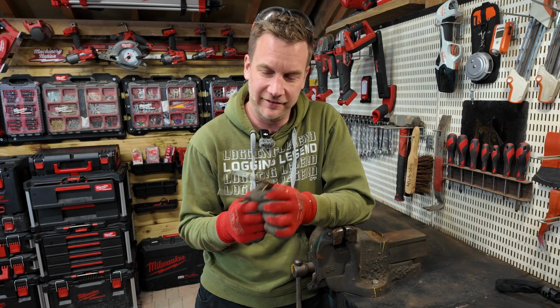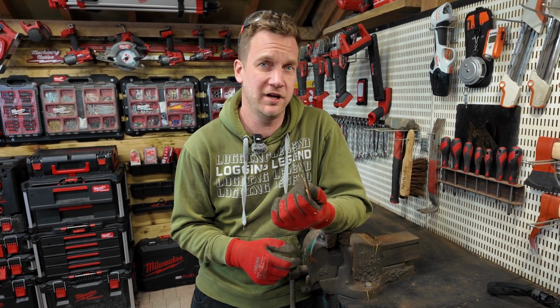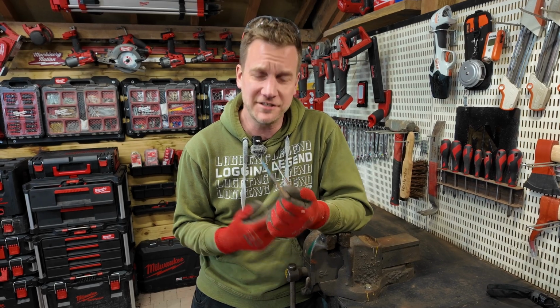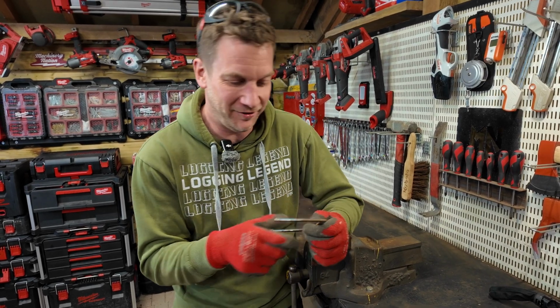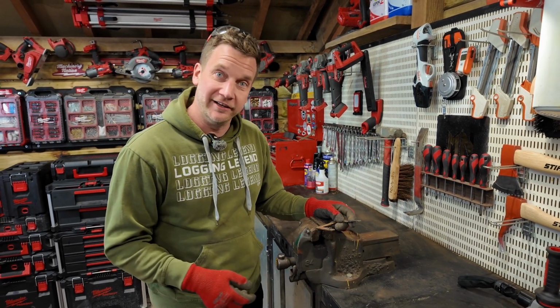Right, some thicker steel. I've got some 3mm steel plate to see if it will cut through that. It says it will cut 3.5. It doesn't feel right. It shouldn't cut that. But it says it will. So well, let's try it and find out.